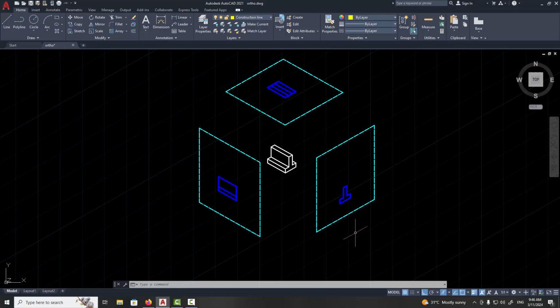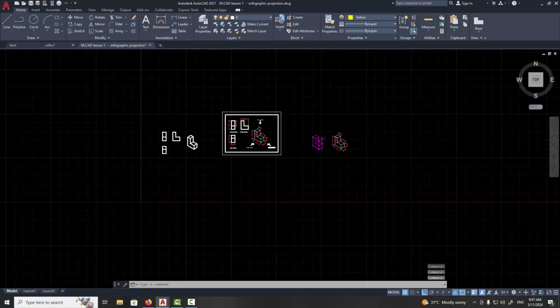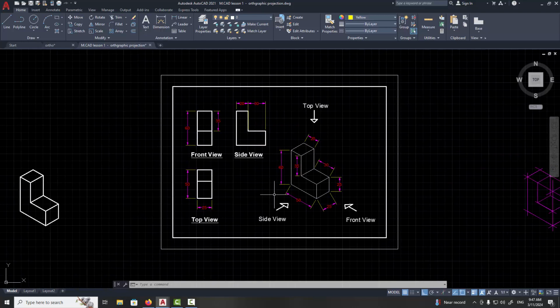Today we are going to learn about the orthographic projection. So what is this concept and why do we need it as engineers? In previous tutorials we took an example of an orthographic projection drawing and learned about these 2D forms and the 3D form which is represented by these views from each side.